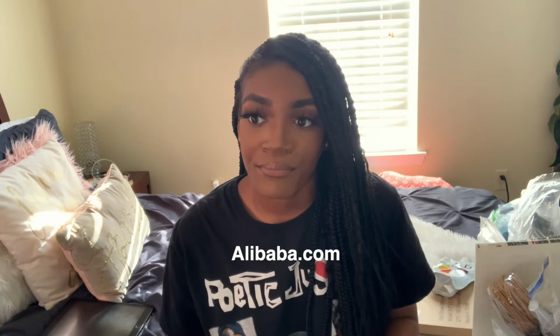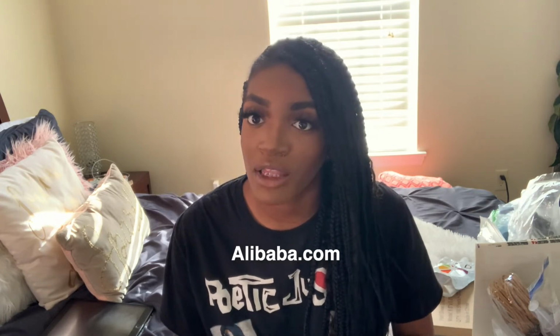I get my tubes off Amazon because that's just the cheapest and quickest way to get my tubes. But if you want branded tubes, I know Alibaba, but them probably gonna run you a good penny. I don't have branded tubes yet. I just use labels and blank tubes. I just put my labels on the blank tubes. But one day I will get to the point where I'm gonna get some branded tubes. And then plus you gotta get it shipped from China, you know, unless you find a US based vendor. But I didn't really look into branded tubes that much to find a US based vendor.